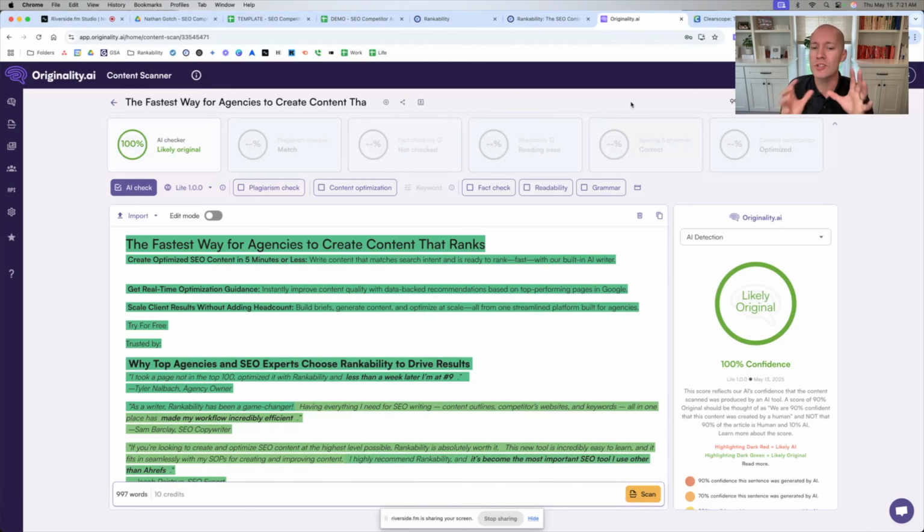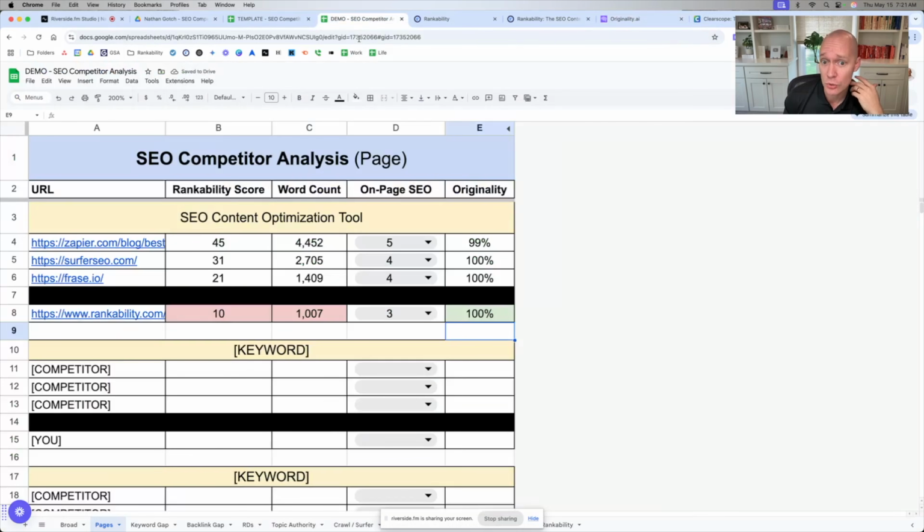So what we're doing here is just trying to see what that distribution is. In this case, the large majority of competitors are using human written content. Funny enough, this one was measured as human written, but I would call it more of a hybrid. It was using some AI, but it's still coming back as human written. But the point is we want to align with the competitors for whatever keyword we're going after.